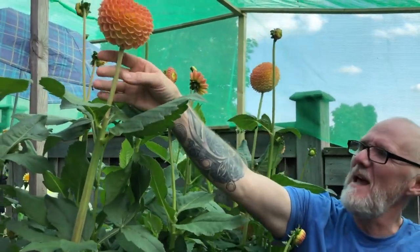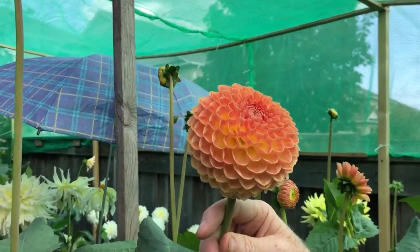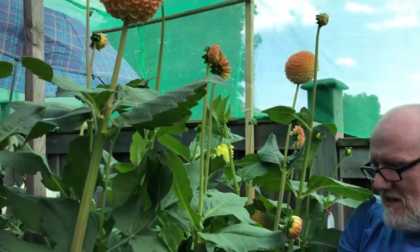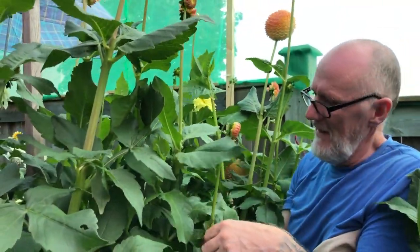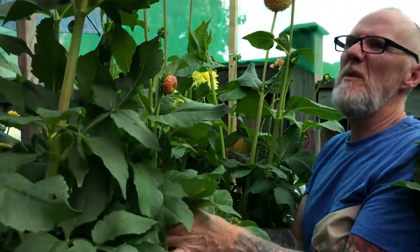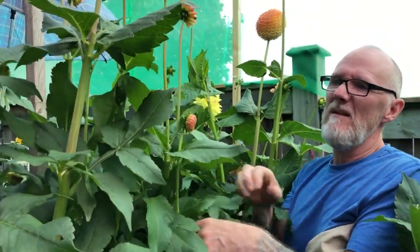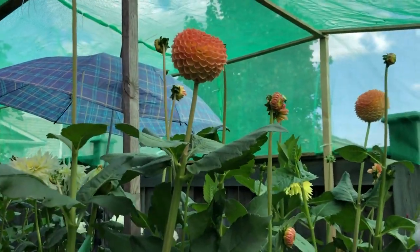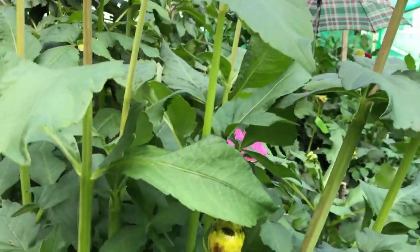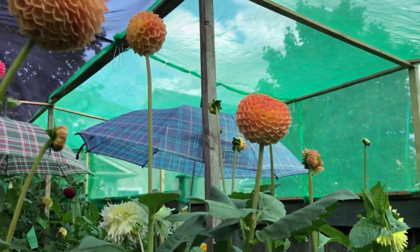This is another one of my favorites — this is Blighten Softer Gleam. The color on this is just spectacular, a great show flower. I would grow this one six to eight up. I actually did an experiment this year over whether cuttings would be better than tubers. This is a cutting plant and the one beside it is a tuber plant, and I don't see any difference whatsoever. They're the same height, the flowers are exactly the same.